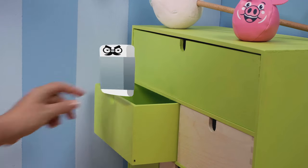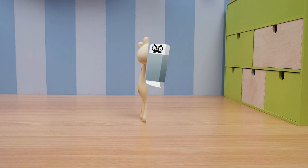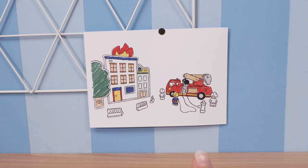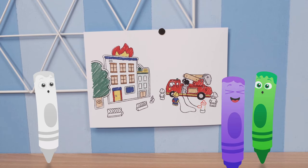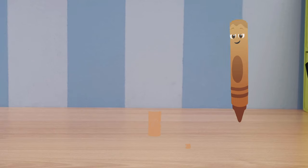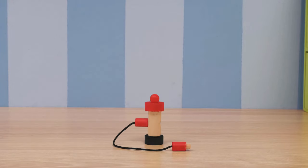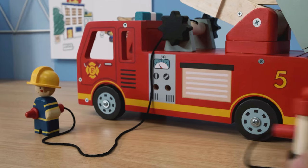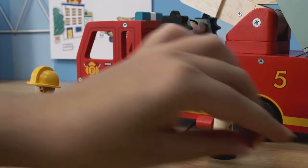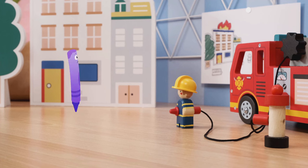Time to work, Mr. Eraser. No. Okay, let's try again. Fire hydrant. Now you got it. Fire hydrant. Now, let's connect it to the fire truck. Cool.